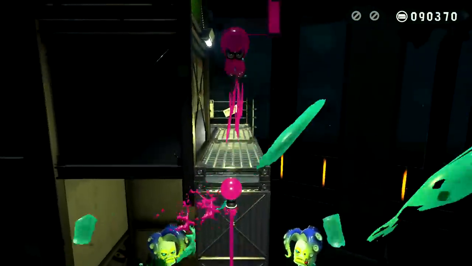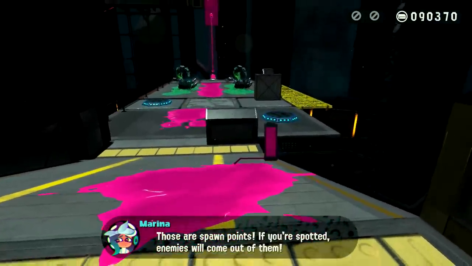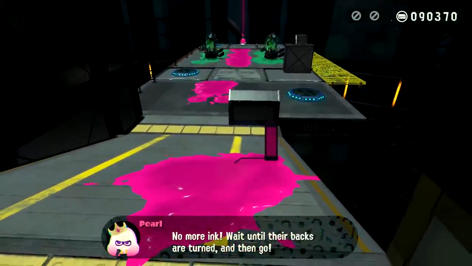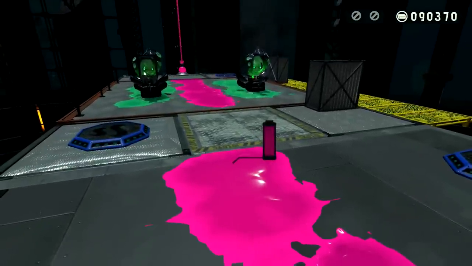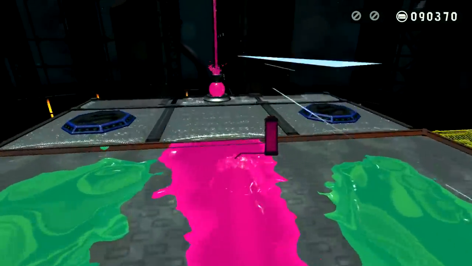Oh no, they spotted me. That's okay, it was just them, right? Ooh, scary. Those are spawn points. If you're spotted, enemies will spawn out of them. So these guys, they come forward and then they turn around. That's it. Okay. You're coming forward and then you turn around. And that's where I have to move slowly so I don't make any splashes. And then I can move quick and then I can just get up here.